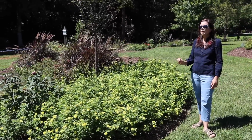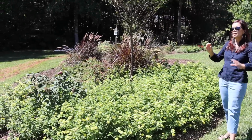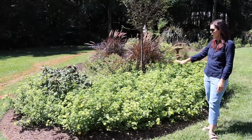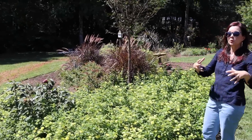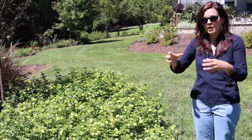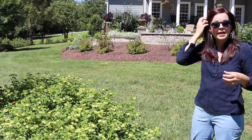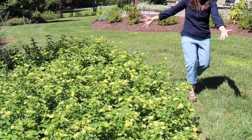Lantana in the South is an absolute rock star performer. I think especially in the spring we overlook Lantana because it loves it hot. And in the spring it still is a little thin and a little sparse because we don't have those high temperatures. But if you can think ahead, think beyond that little grande pot where maybe it is small, or it's a gallon pot and it's a little small, this, my friends, is what you need to think of.